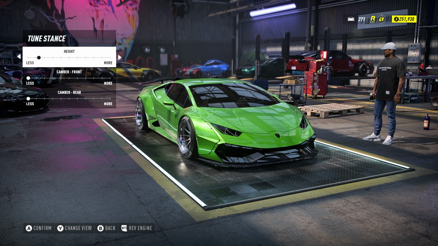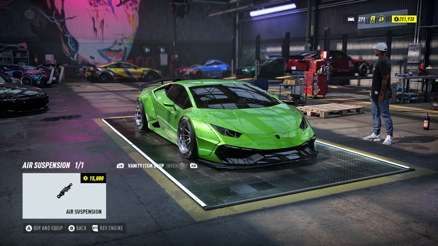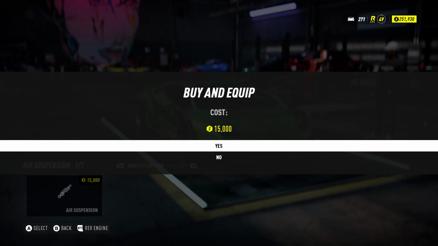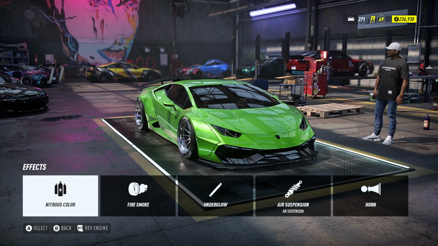And then obviously we're gonna drop the ride height as low as we can get it. I am gonna buy air ride for it. Yeah, that gets extremely low. So we will put that on there. I don't care for underglow. I think that just looks a little unnecessary. Some cars can rock it, you're trying to be funny or just looking cool. But for the most part, I couldn't care less.